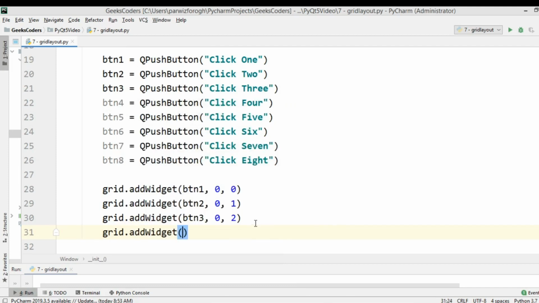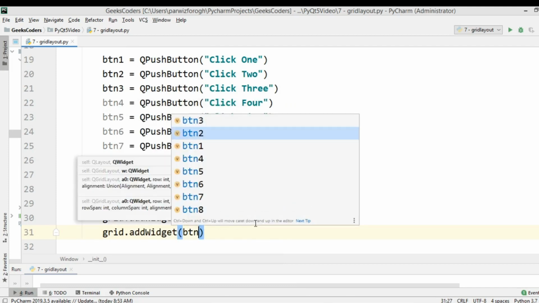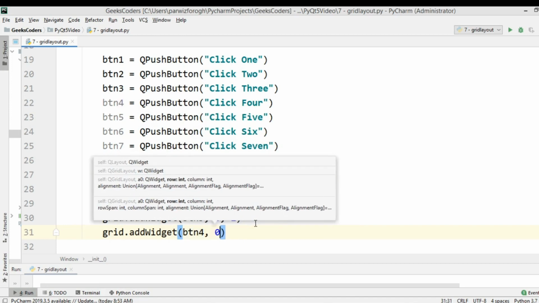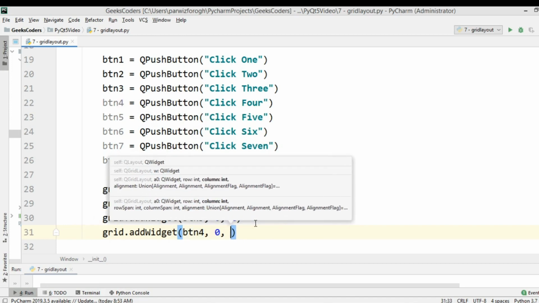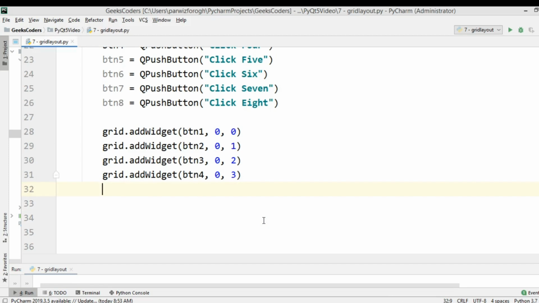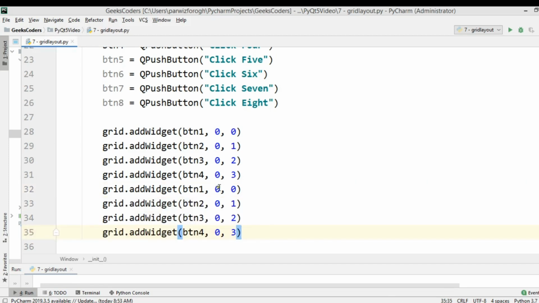Grid.addWidget and btn 4. This is row 0, and also the third column, or we can say the fourth because the index is 0. Now we are going to just copy and paste it in here. So now for the first one, the row is 1.